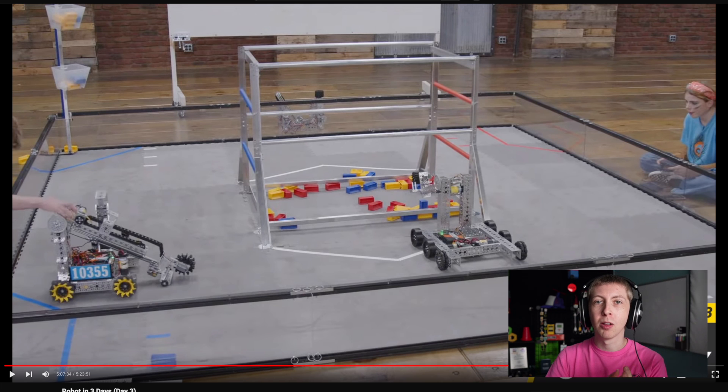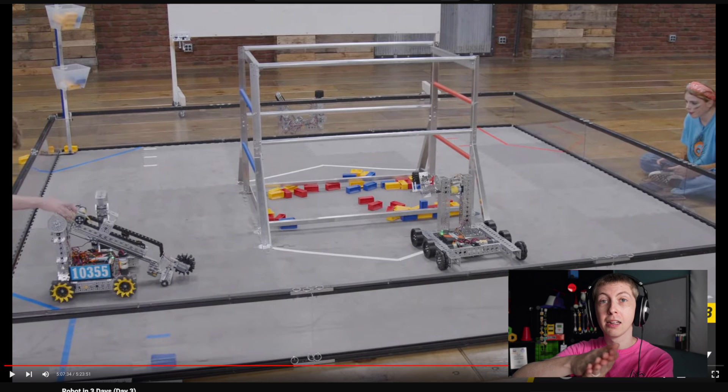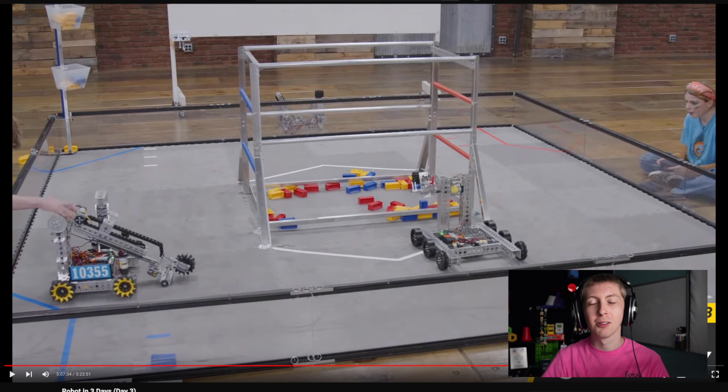Please consider that as you're going through — it could be something as simple as a nice swooped piece that will help your arm glide on the tiles, or a roller like that just to keep the metal from gouging into the tiles. I really appreciate that because not only does it help you drive by not getting stuck in the tiles as you're trying to go forward, but it also helps to avoid some penalties for field damage.